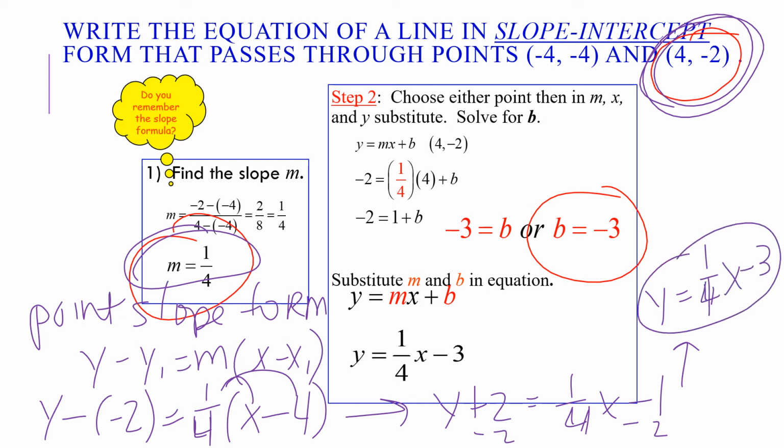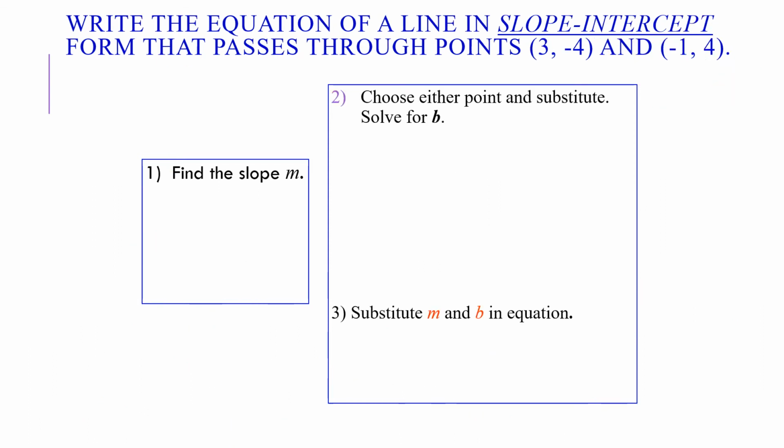And that's the same answer as what I got originally. I personally just like point-slope form better because it's a little bit quicker and I don't have to remember to plug anything in at the end. So then go ahead and do the next two. They are on your next page. So pause the video and work on those, and then you can come back and get the answers here.